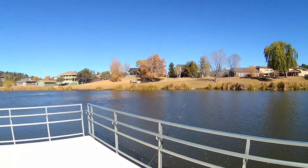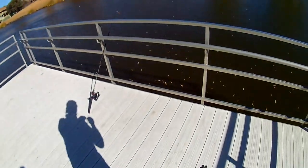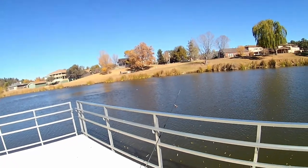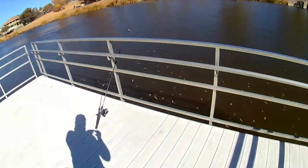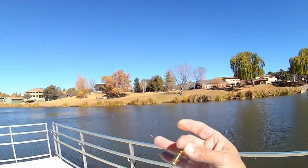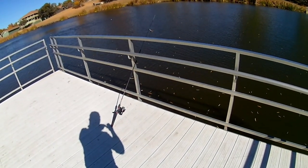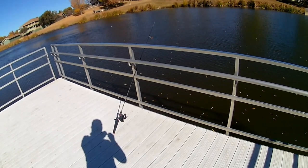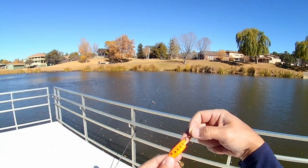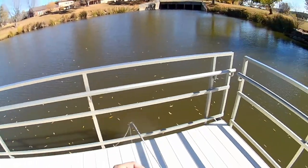I've got a bobber out right now with some power bait on it. The other guy here fishing with me said if I get a trout, he'll keep it, so I don't mind using the power bait in case they gut hook it. Stephanie's gonna go with the gold number two blue fox. I'm gonna switch to a Thomas Boyant spoon, my orange and black one. We're gonna give these a shot.